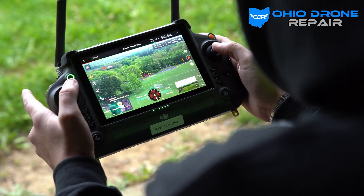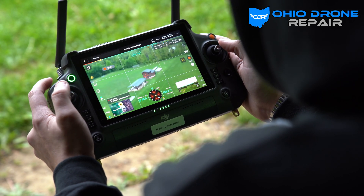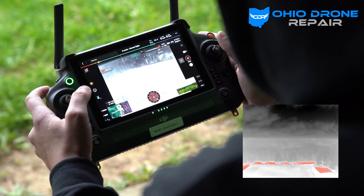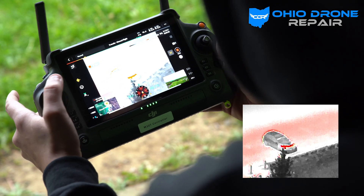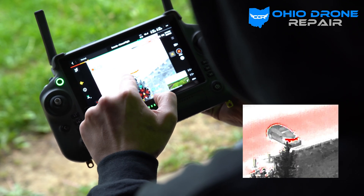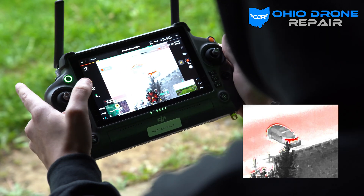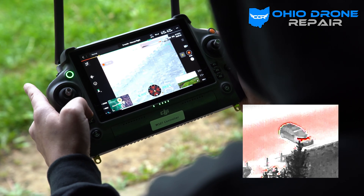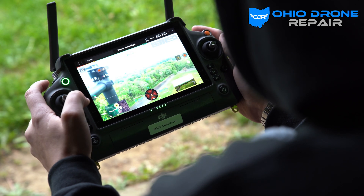I can also swap to IR — that's a pre-assigned button. That's some cool IR imagery; Chase's car is nice and warm since we just drove here — you can see the engine heat. I can also check the heat signatures: it says about 70 degrees in the hot spots. It also has my range on there since I never turned it off — showing about 243. To get out of IR, I just click one of the other camera buttons.